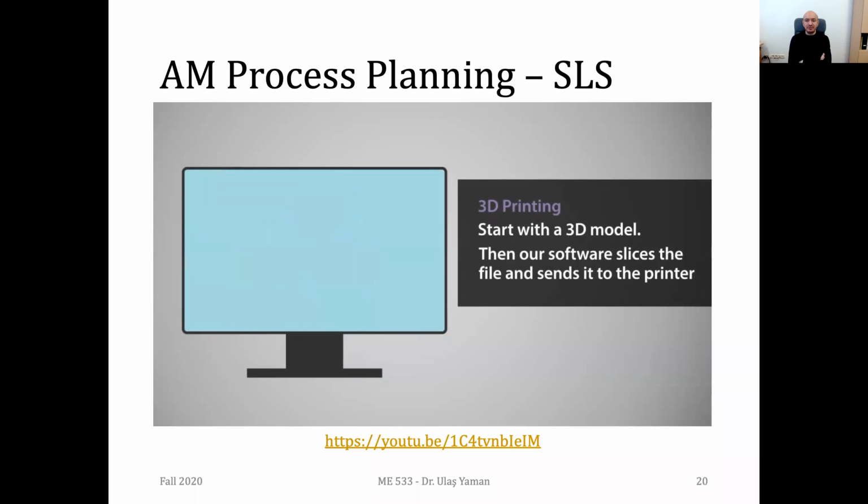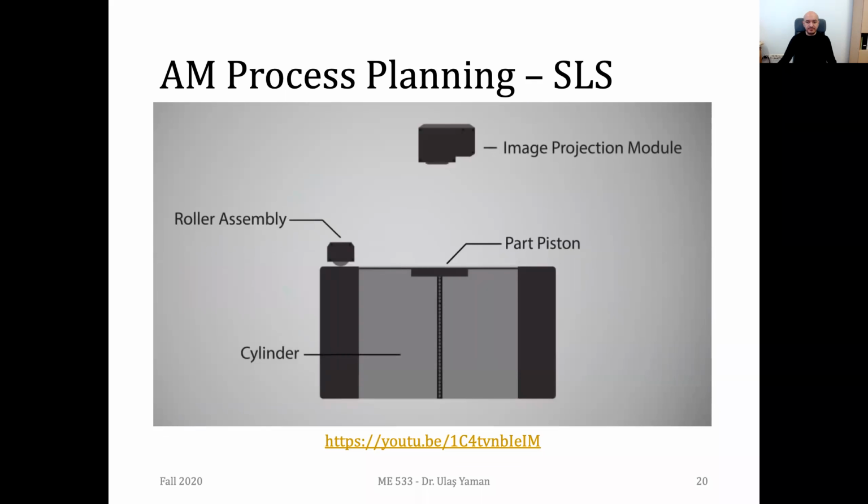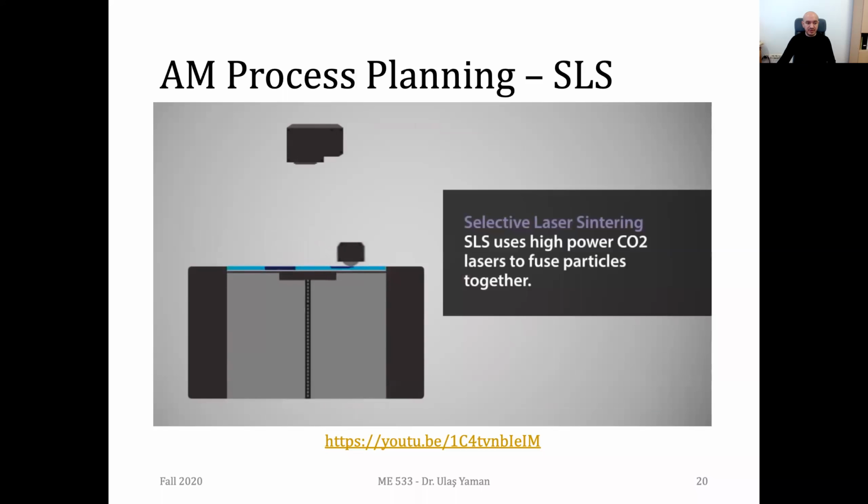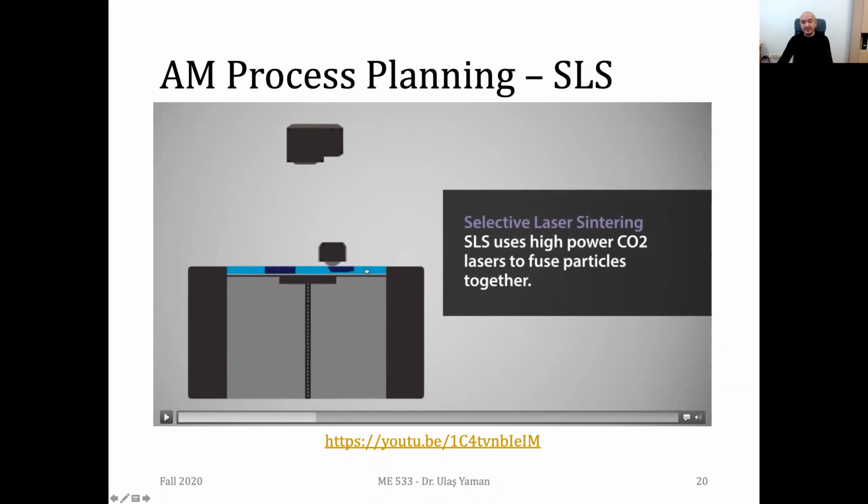Slicing is performed in CAM software. So we have the part cylinder, this is going downwards. Part piston mobility. The roller assembly is responsible for spreading the powder on the table, and this is called image projection, but it's kind of a laser. You see this is spreading powder, and then these dark blue regions are sintered, but the rest of the powders are still inside the bed, and they are acting as support structures.